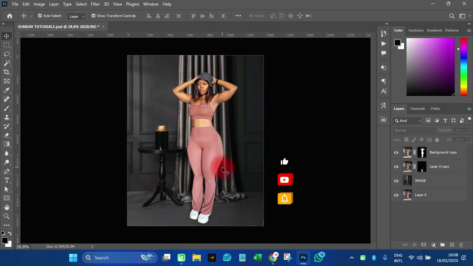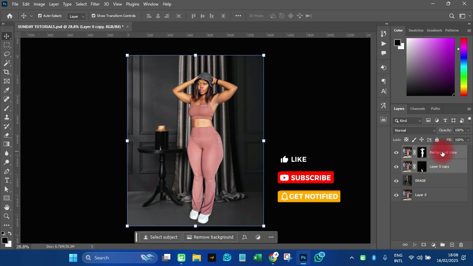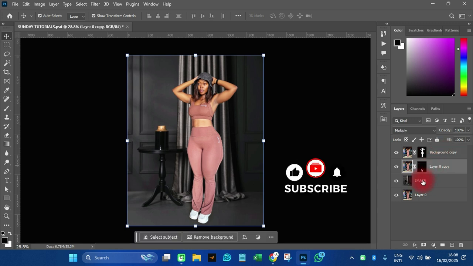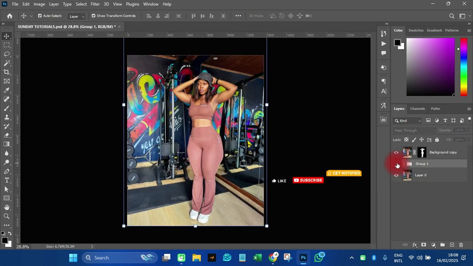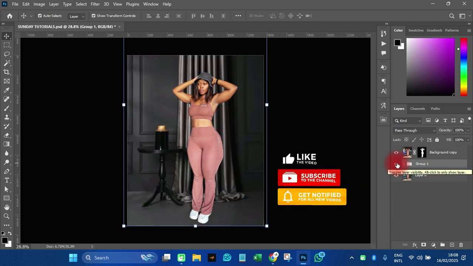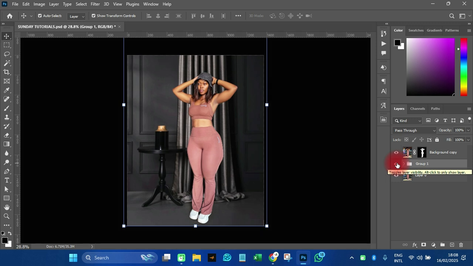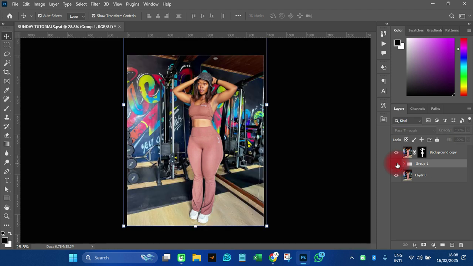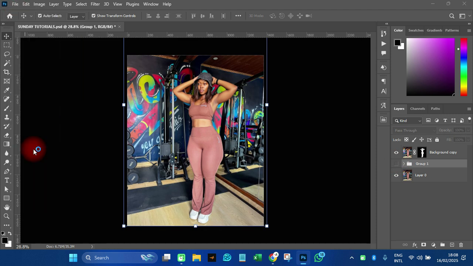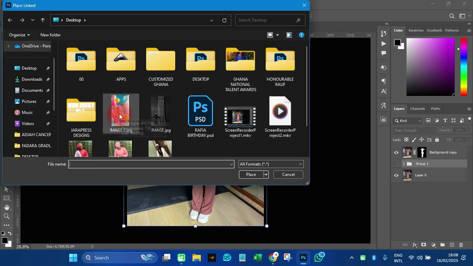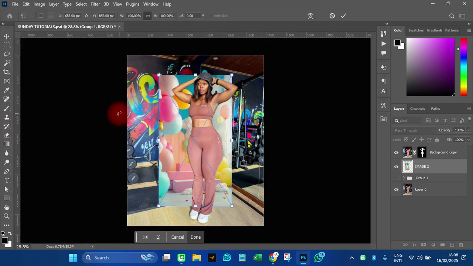You get that? Yes. So we have transformed the background. We have transformed her background from this to this. They look so beautiful, and as you can see, no one will know that this was not shot in a photography studio by a photographer. You get that? Yes. So next thing we have to do is to do the other one. Let's go to file again and then import in another link, another background, which is this. You get that? So we are importing it in like that.